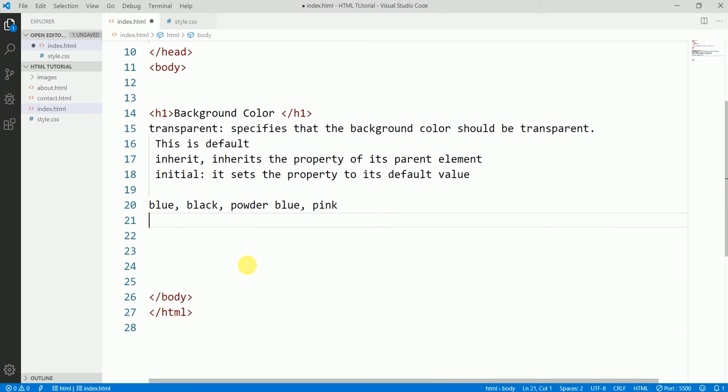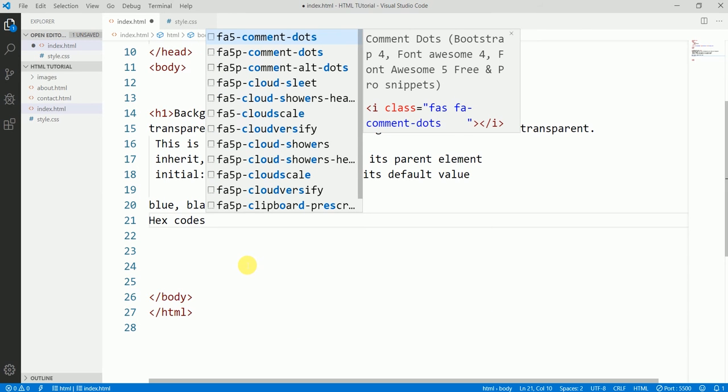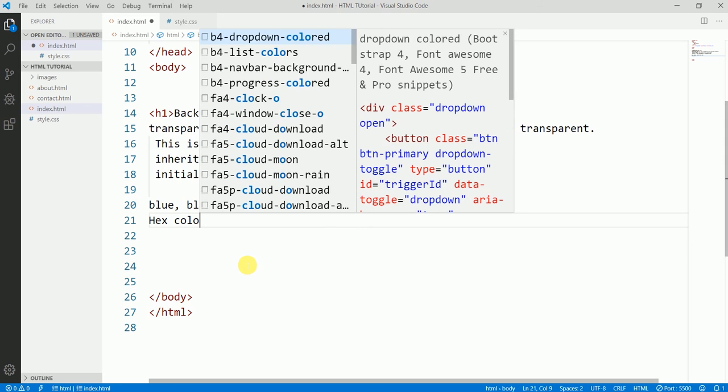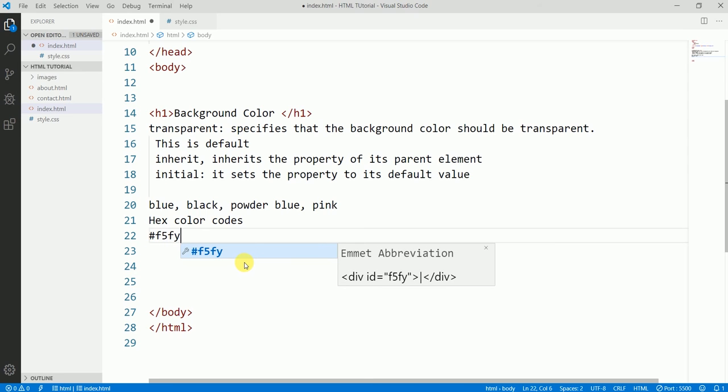And there is another way, which is hex codes. Hex color code pattern is a hash, and suppose I want to say F5 and F5.